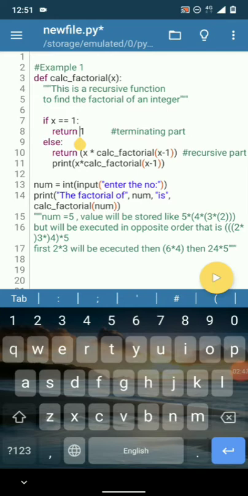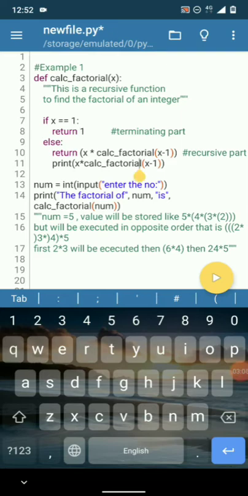So now we have seen that 5 values of the variable x are stored: the first value was 5, the second was 4, the third was 3, the fourth was 2, and the fifth was 1. Now let's see how they are related and how they will be executed.